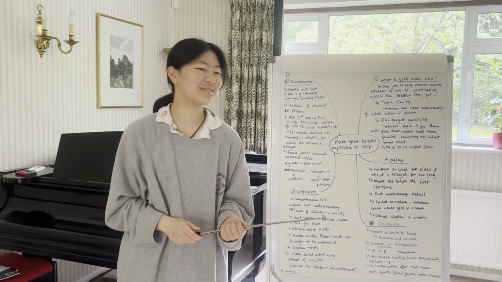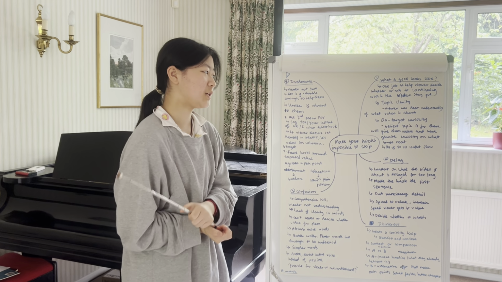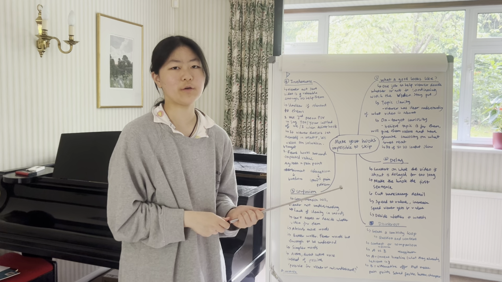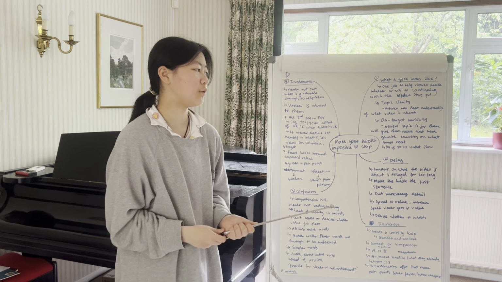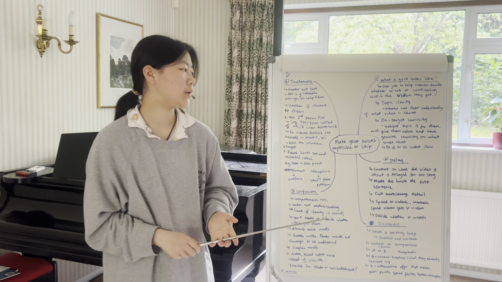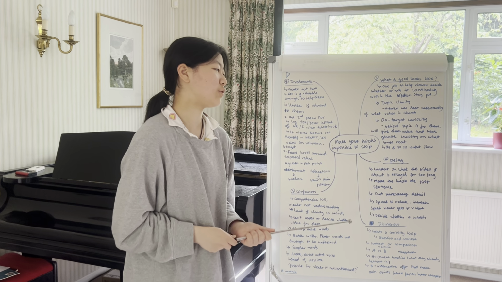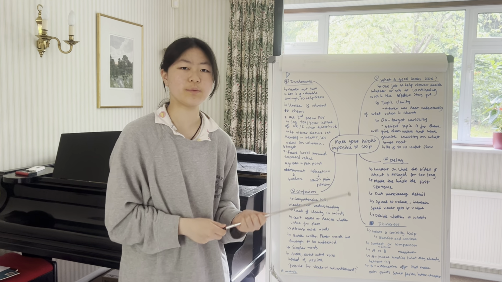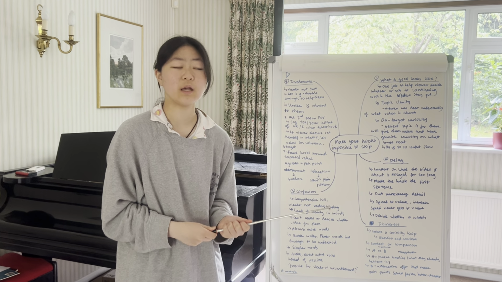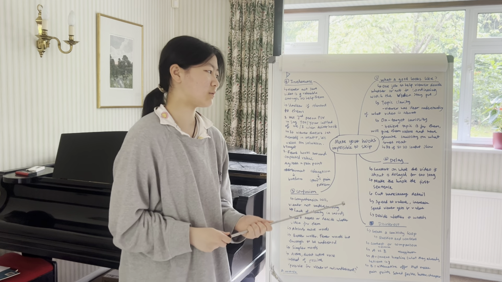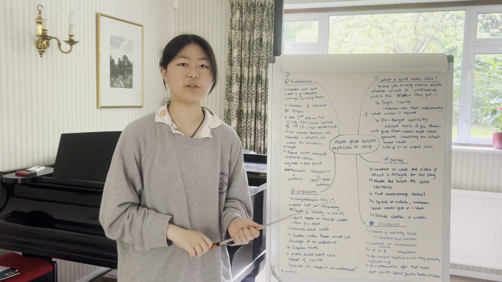The main job of a hook is to help the viewer decide whether or not to continue watching the video, or whether or not to watch it in the first place, and to make them stay put and not click off. You can do this by having topic clarity, so that the viewer has a clear understanding of what the video is about. Because if the viewer is confused about what the video is about, then they can't decide whether they want to stay on the video or leave the video, and when they're confused, they'll most likely leave the video.